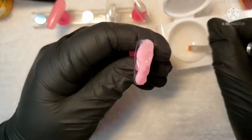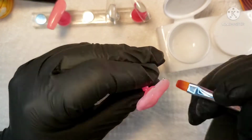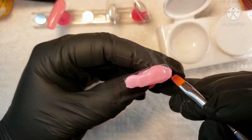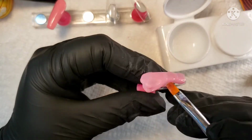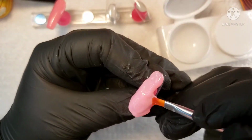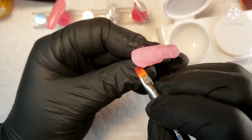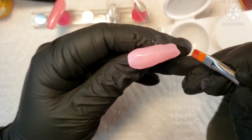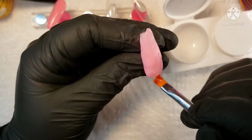I do also have those Russian almond dual forms, you know, the ones that just look so spectacular. So I will be playing with those as well with this kit, and we'll see what comes popping, right? So that's in the future. I have a few more videos already planned. There's so many ideas and so little time.